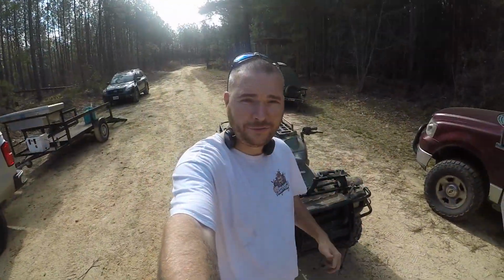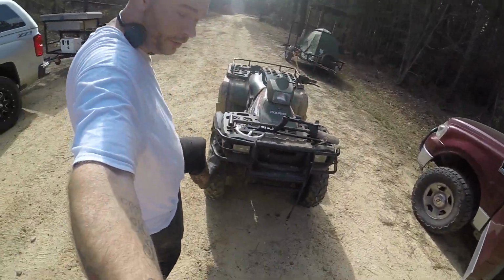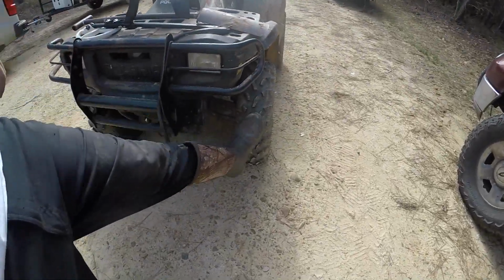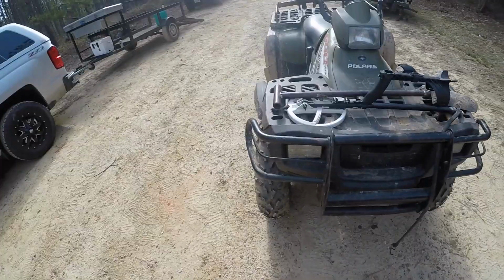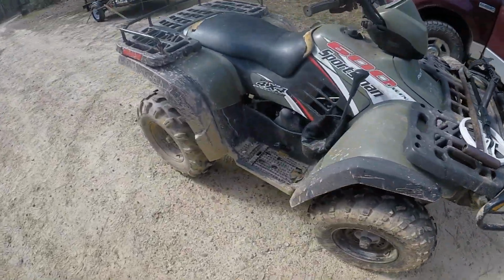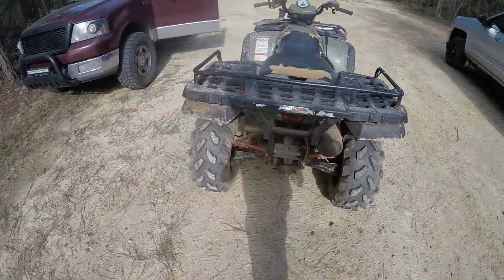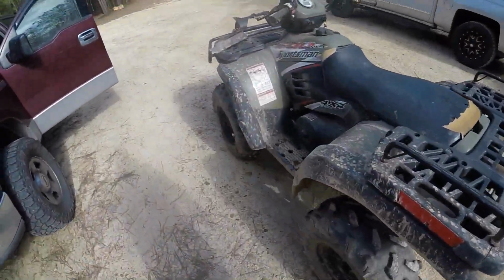All right, so I got it fixed, got it repaired. My wheel is no longer about to fall off on either side there. It looks good to me. I've double checked everything to make sure I don't have any leftover bolts, nuts, screws, washers, or anything like that. And what we're going to do is hit the road now. We'll put my gear up here and we're going to see if we can find the guys. See y'all in a minute.